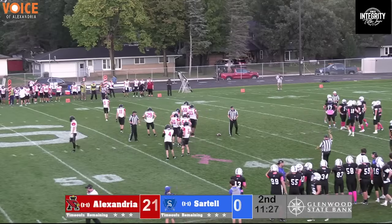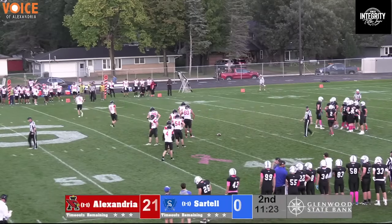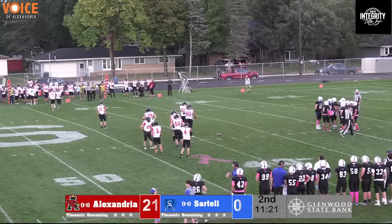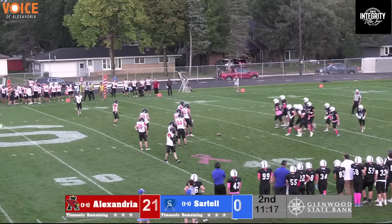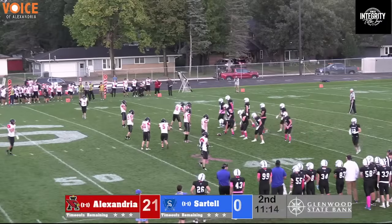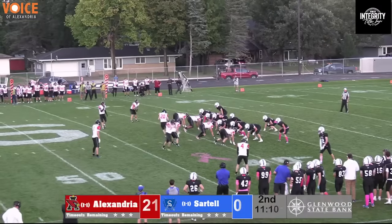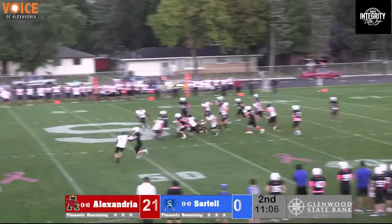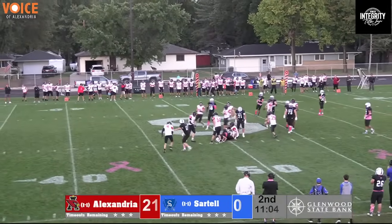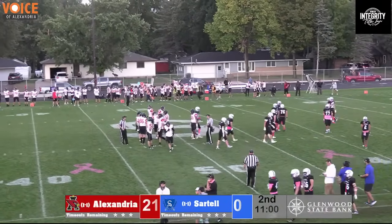So it's 2nd down and 8 yards to go. The Sabres now operating with the wind at their back here in the second period. We'll give Connor Anderson an assist on that tackle as well. Now, Cardinals have yielded 3 first downs, but so far no points. Now we've got a handoff. Ambrosier breaks into the second level, and he'll have a 1st down as he will work his way out to midfield. That's his biggest run of the night.